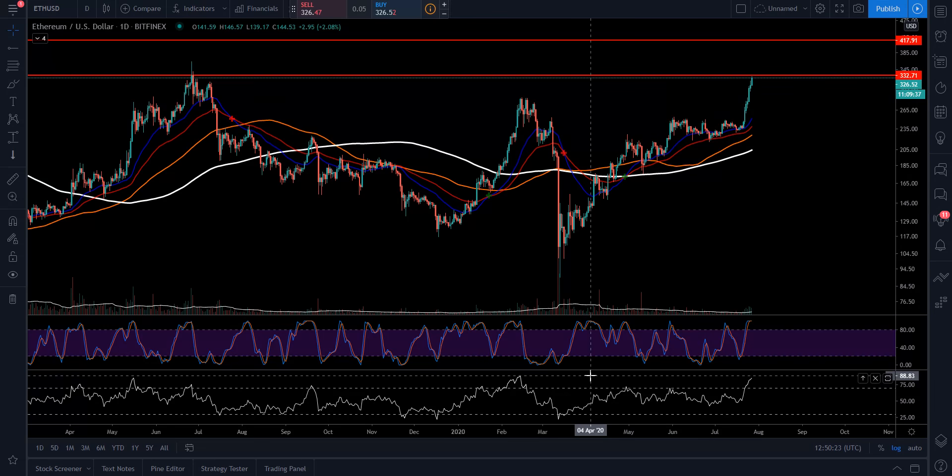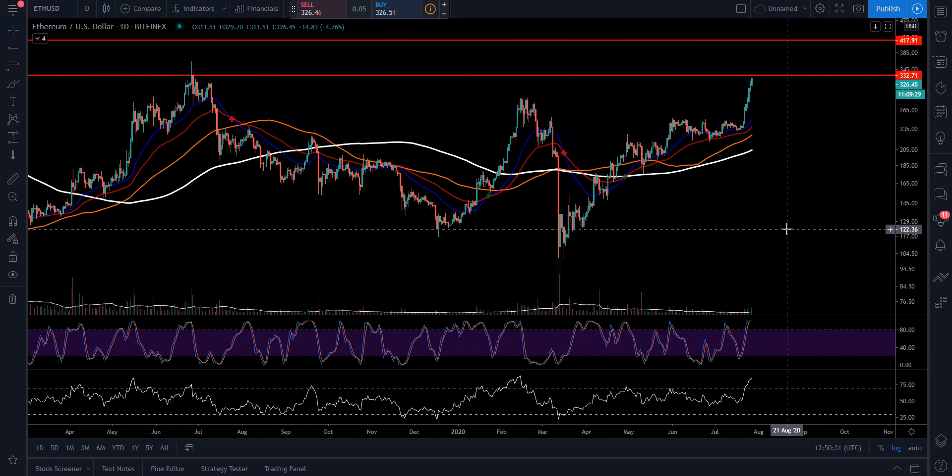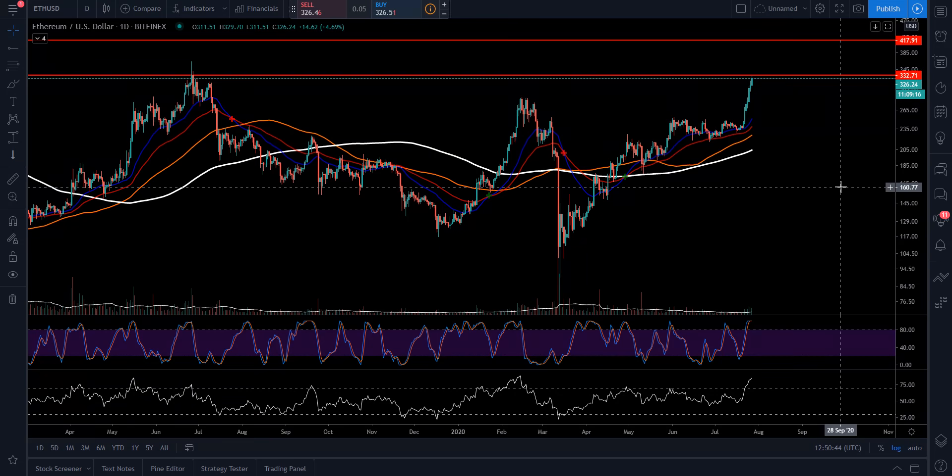Typically when we get up to about 88 or 90 on the RSI, that's when you're going to start seeing the sell-off. There have been sell-offs back in this area as well. In my opinion, it needs to cool down and breathe a little bit so we can make that next shot up to $417 for Ethereum. We're up above our 30, our 60, 100, and 200 — things looking great there. So that's going to be Ethereum at $326. If you like me covering that, let me know down below.